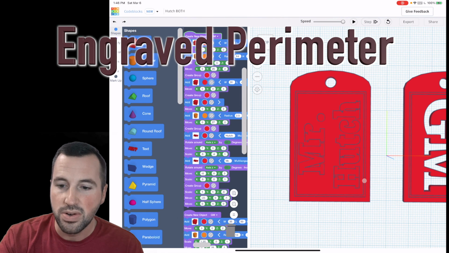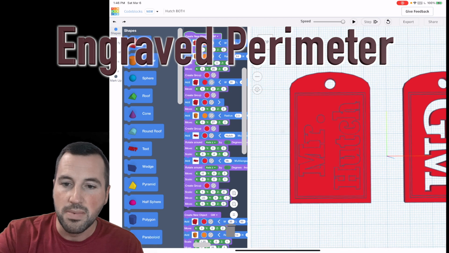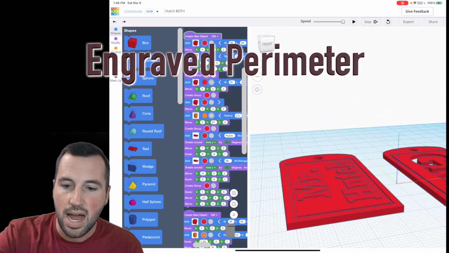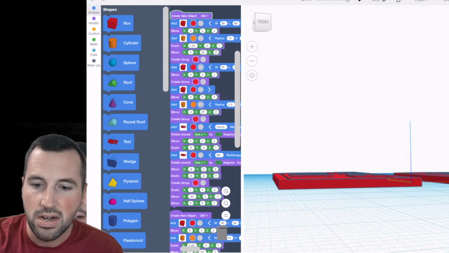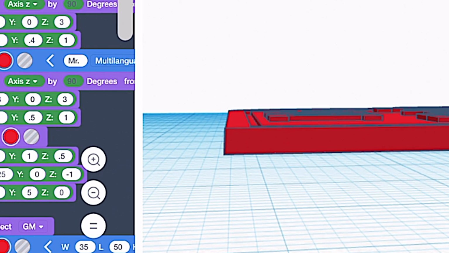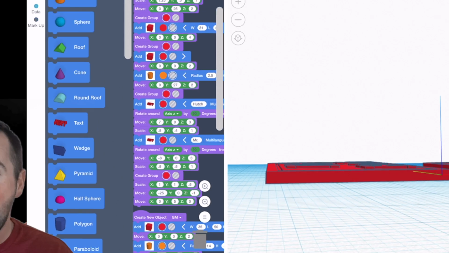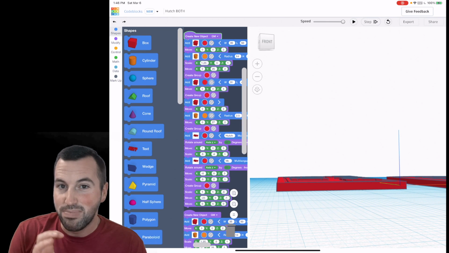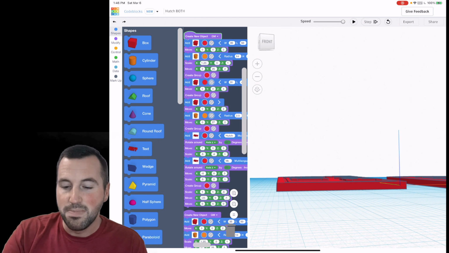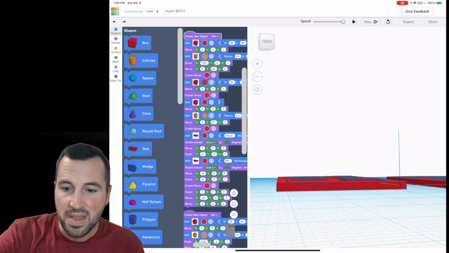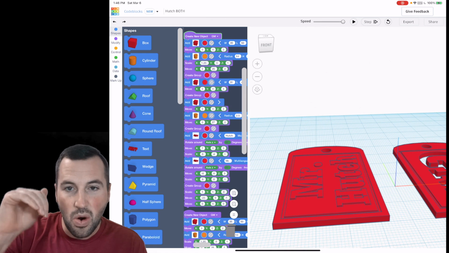So if you look on my screen, I'm moving my mouse around there. So this engraved perimeter, I'm going to change the angle so you can see what I'm talking about. Okay, if you look at this angle, you can see how it goes in, almost like a little valley there. So this is going to be something that you're going to have to problem solve to figure out how I created that particular characteristic. So that is going in.